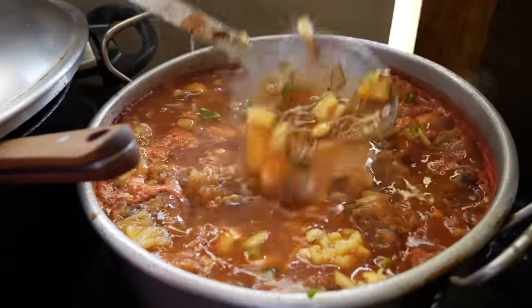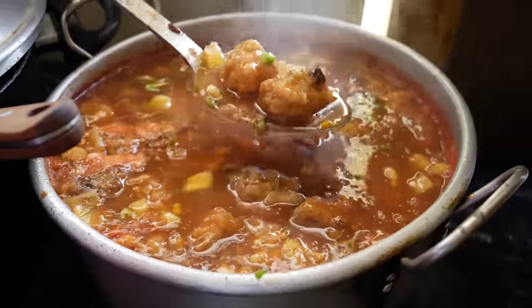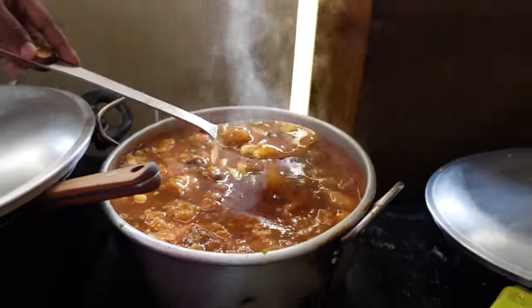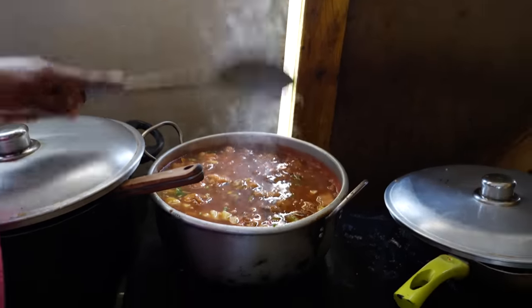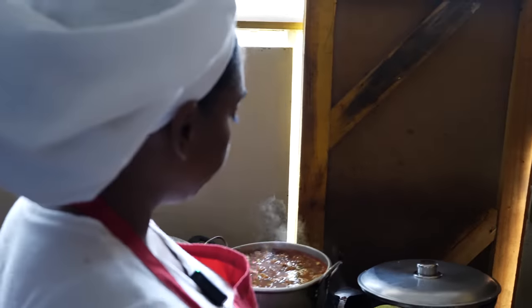Oh, that's gone straight into the pot. So this is the sweet and sour, right? So you see, every spoon, you get some pineapple, you get some carrots, you get some onions, all the little vegetables. It's a flavor bomb just happening. You have that tangy acidity of the sweet and sour sauce coming off, but the sweetness of that pineapple and the aromatic ginger.